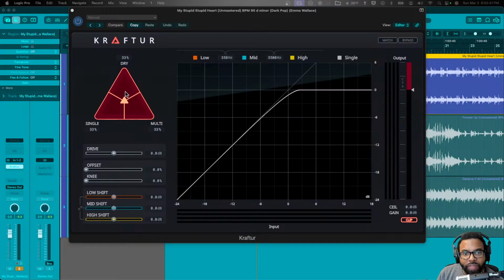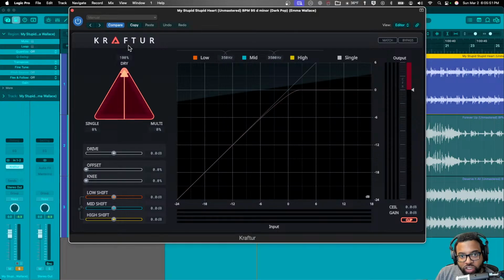So starting on the left, we have this triangle, which is basically our matrix that allows us to blend between the dry signal, the single band, which is great if you want to have maybe a drum bus, maybe a kick, maybe some 808 synth bass type things. And then you have the multiband, which is great for when you want to do multiband processing. I'm going to use this more like a mastering processor in these examples today. And then you can do the blend between them all there. You can have it in the middle that blends all three of them. So really great blending options there.